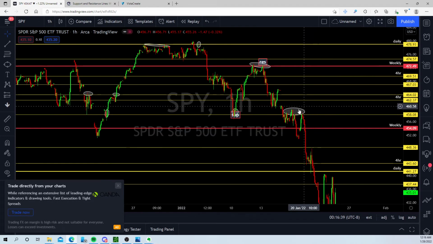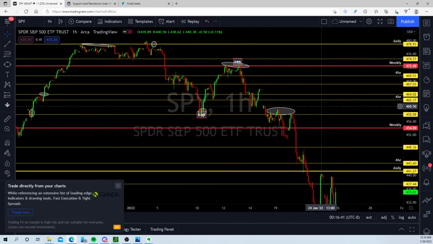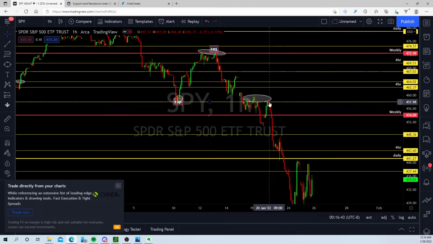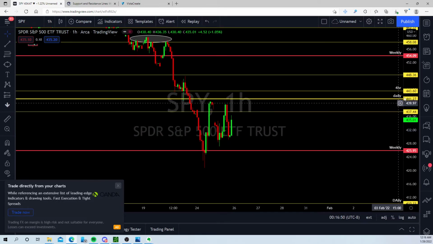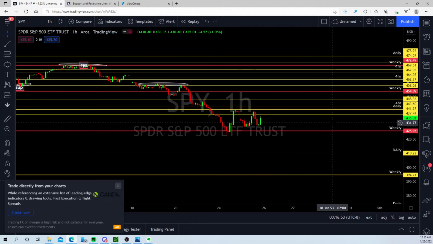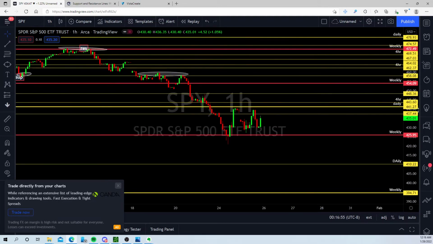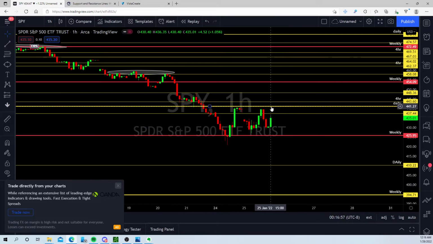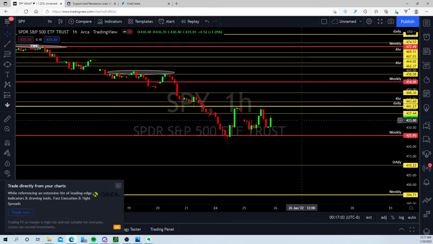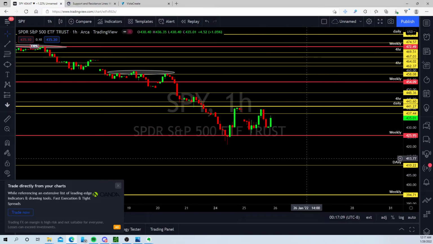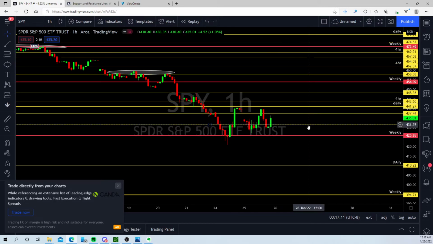Rejected, it came back down, 3 touches to the top, 458, said no, I'm out. It just broke down because so many sellers were holding this, brought the whole price market down. So look at right now where we're at. We're literally in between the weekly level of 425 and our 441 level, the daily level. So we're literally gonna stay either in here or drop down the weekly and come back to the 410, right? So that's what I'm holding.